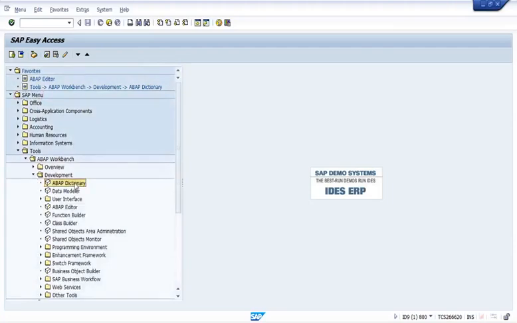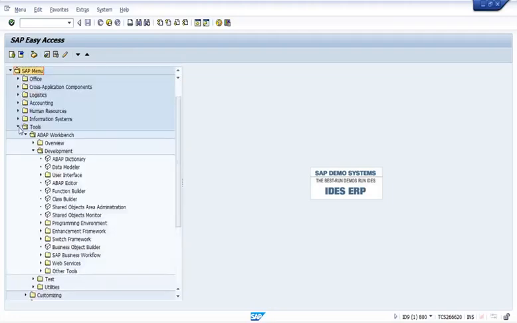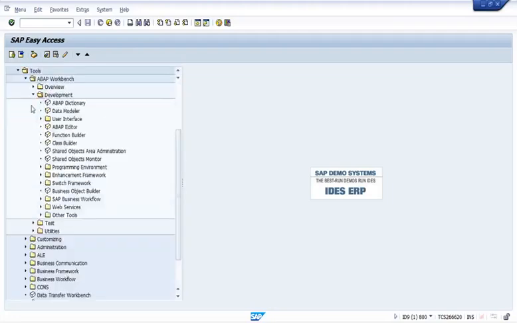This ABAP Dictionary is one of the SAP standard programs, available in SAP to create tables and all the database objects. Suppose I want to execute the ABAP Dictionary program, then the first option, if you know the SAP menu path, is within the SAP menu go to Tools, within Tools go to ABAP Workbench, within ABAP Workbench Development, and finally ABAP Dictionary.